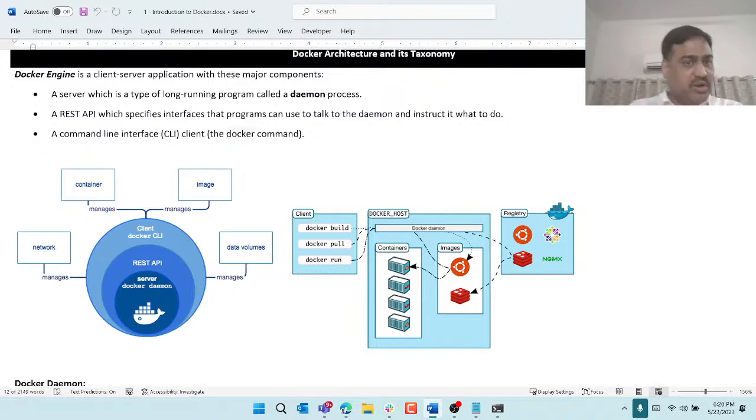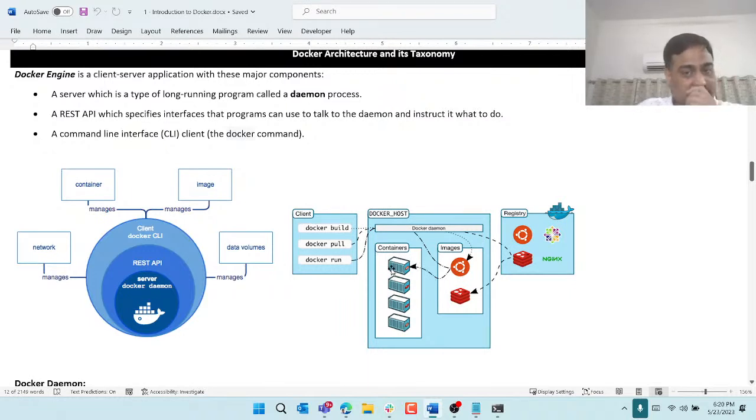That's all. These 4 things make Docker. Entire lifetime of Docker is only these 4 things. So we are going to use these commands. These are all Docker CLI commands. Docker build, Docker pull, Docker run, and many more. These all instructions go to Docker daemon, which is on the host, and the daemon will then execute these instructions, which can be to pull an image from the registry on the internet, put it in the local registry of images, and then use that image if required to create a container, one or more.